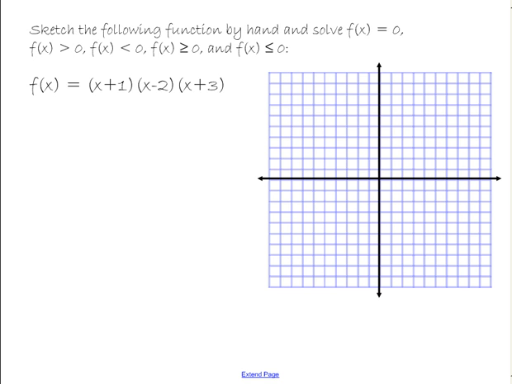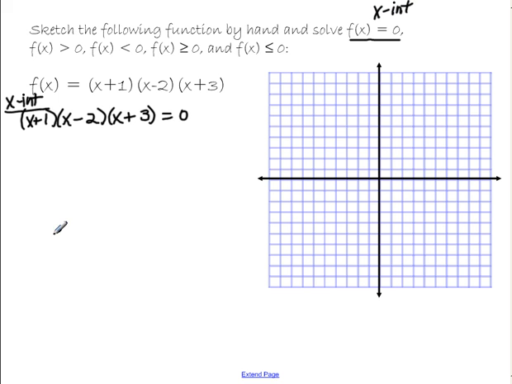So what I want to start with graphing, the first thing that we need to find are the x-intercepts. That is where x plus 1 times x minus 2 times x plus 3 is equal to 0, right? The x-intercepts are where y is equal to 0, and actually by finding these, we will also find the solutions to where f of x is equal to 0, because graphically those are just the x-intercepts. So if I do that, remember that when you have a factored form set equal to 0, you just want to set each factor to 0. Please don't try to multiply this out, because you will undo the form that you actually need.